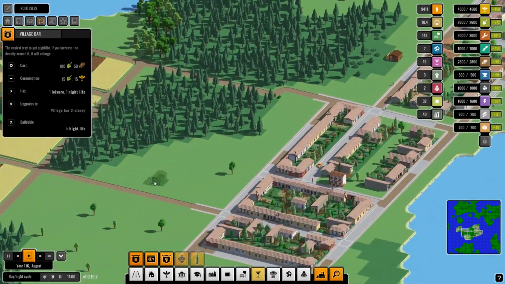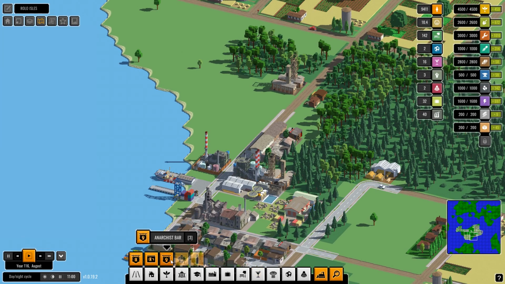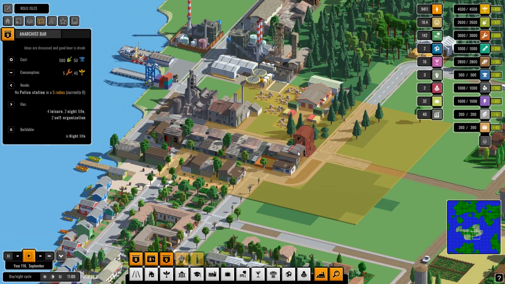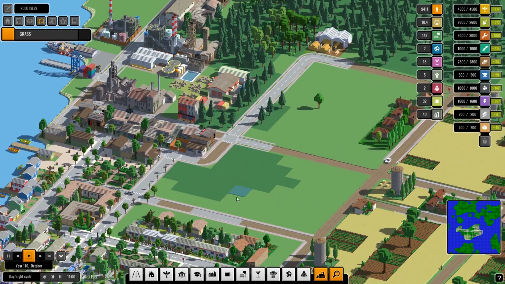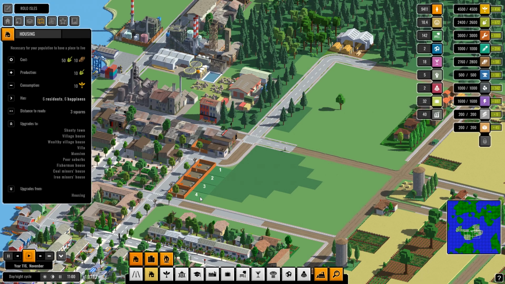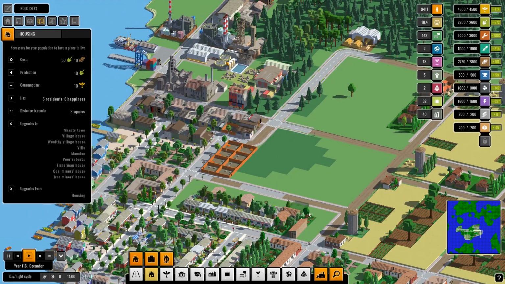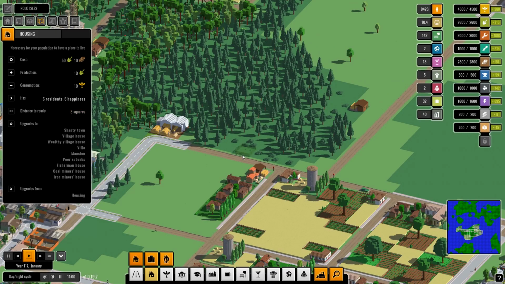Yeah, because basically there's a fine balance at the moment, gang, in that I'm trying to make it look nice as well as, you know, play the way we want it to. So I think I'm going to put an anarchist bar there, near all of this, in this little area. Yeah, we're going to put a park around that. I might put a park there. And then see what the situ is there. Like I say, I'm probably going to take that out.